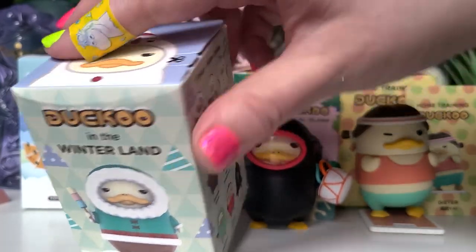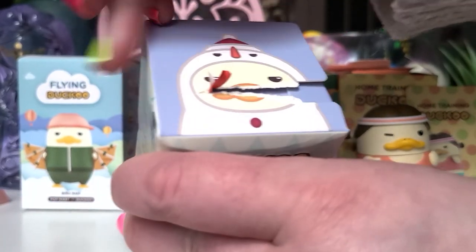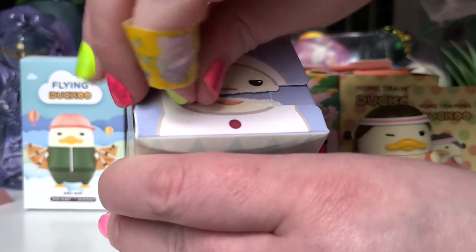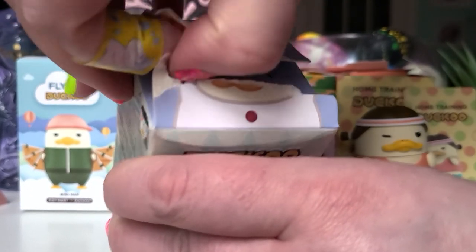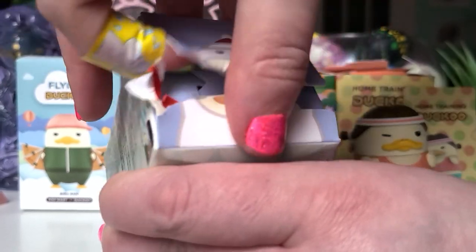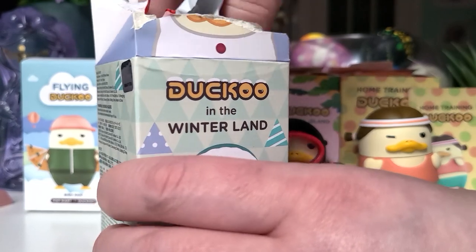So let's go ahead and get this one open. I don't know what it's been today, but all of these boxes have been really hard to open. The pull tab keeps on getting stuck at the end. So let's go ahead, pull out the bag.